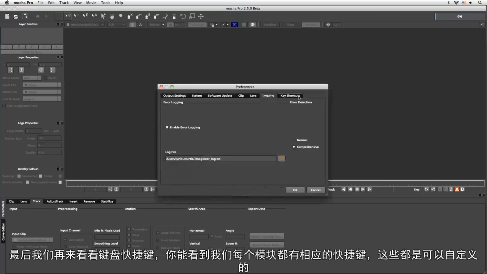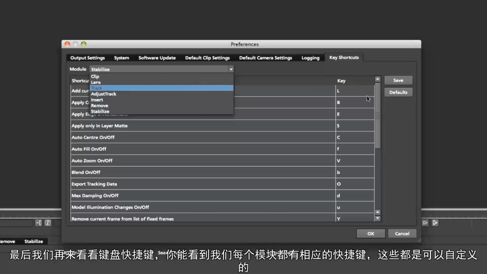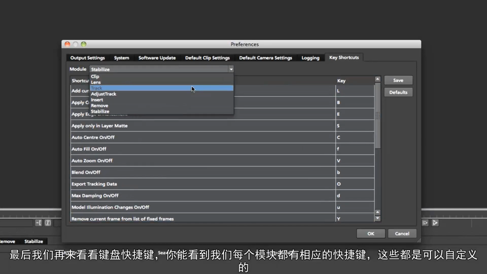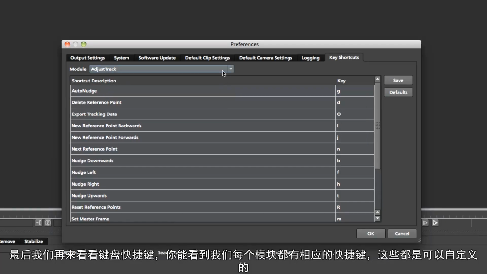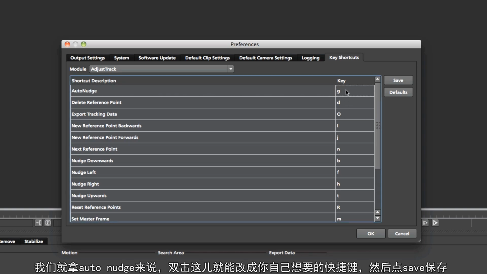And finally, we'll take a look at keyboard shortcuts. We have different keyboard shortcuts for all of the various modules here, and we can actually change these as we need to. So auto nudge in the adjust track here, for example, is G. If we wanted to change that, let's just double click on that.